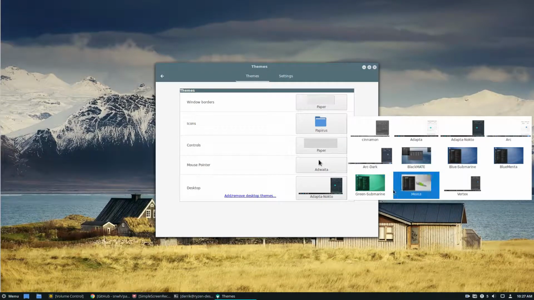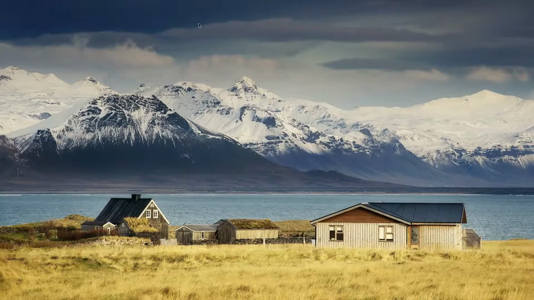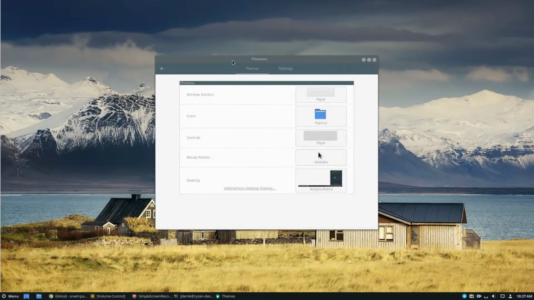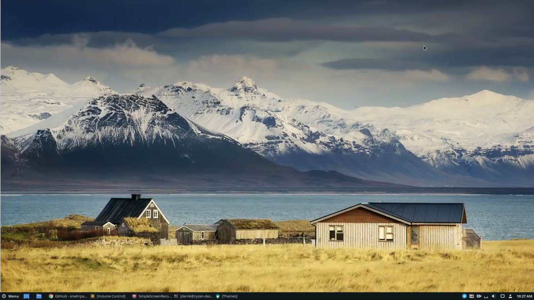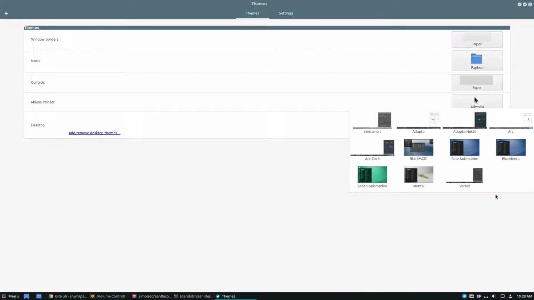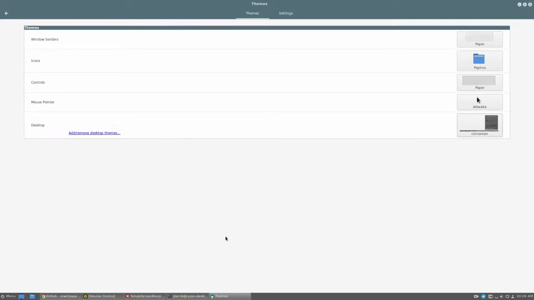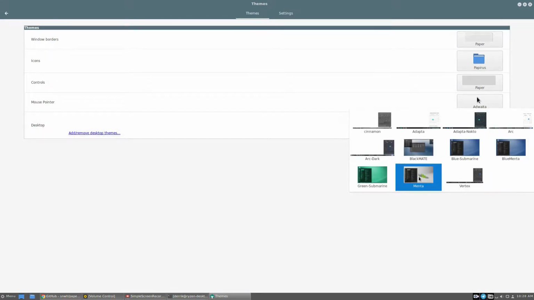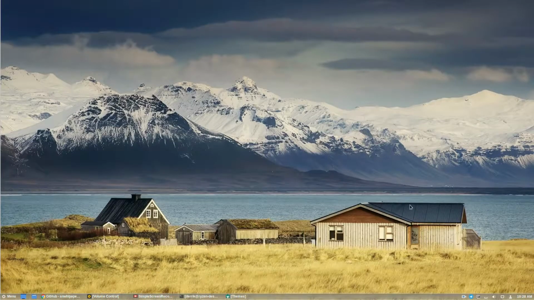Now sometimes there's not a paper theme for Cinnamon or for other desktops. The themes are mostly there for a lot of the different desktops. Like if you're using GNOME Shell, there's a theme for that. If you're using the XFCE theme setup, there's a theme for that. But for Cinnamon, sadly, there isn't a complete theme. But nonetheless, it still looks pretty good with the default Cinnamon setup. And of course, you can mix and match. You can use whatever ones you'd like.